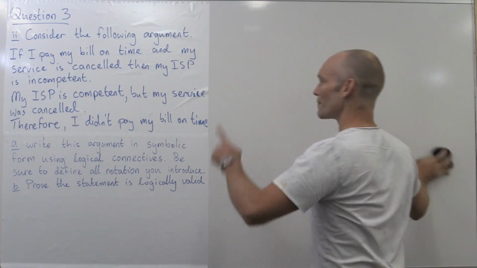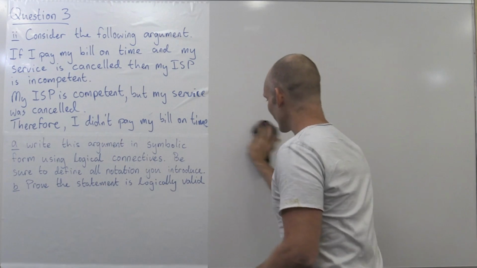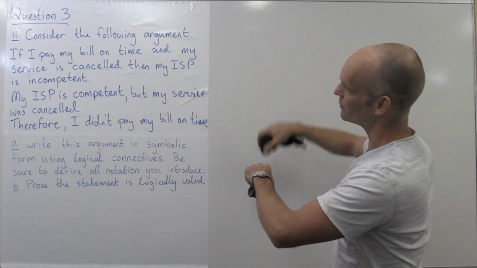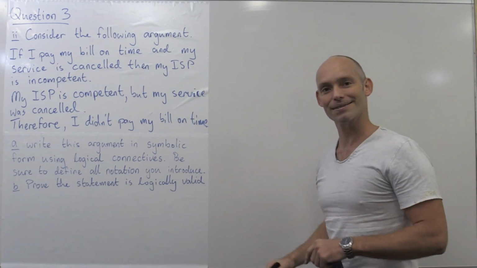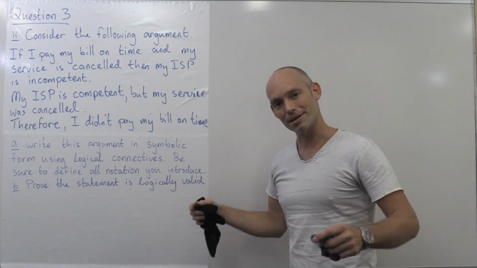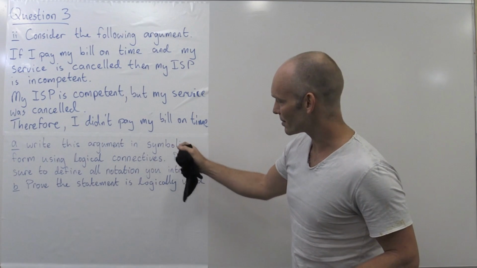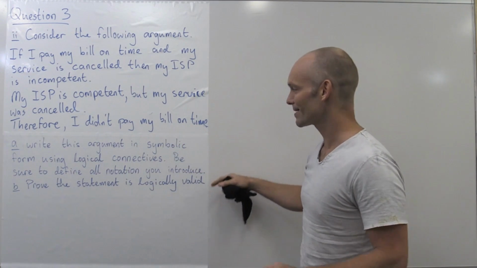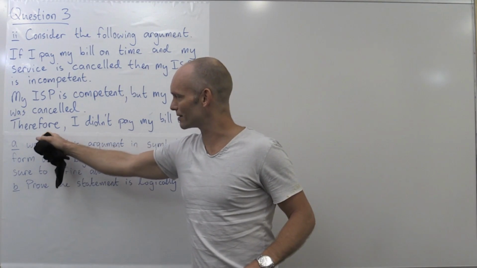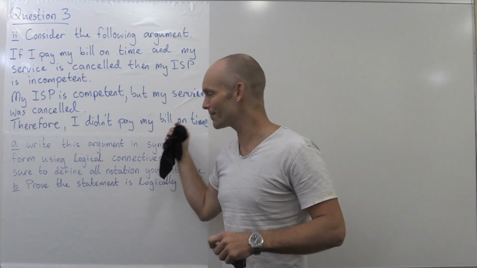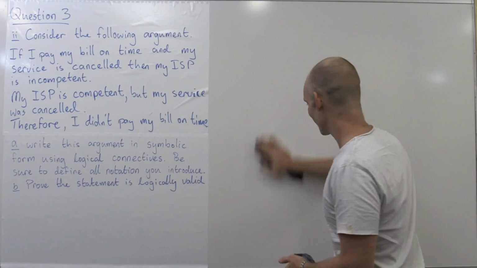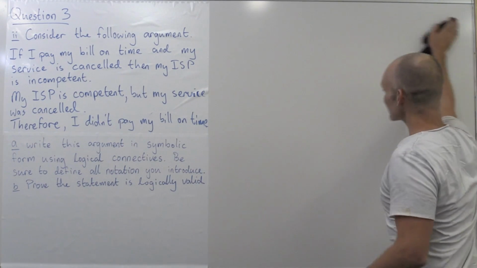Let's see. So, here we have a topic 3 question, question 3. Well, if I pay my bill, okay, there's a lot of text. So what we have to do here is break this text down into what it actually says, into propositions, and write those propositions in symbolic form, and then we've got some statements that apparently conclude that something is true, something else is true, and we have to show that flow of logic is actually valid. So let's do that. First of all, we need to define some propositions.